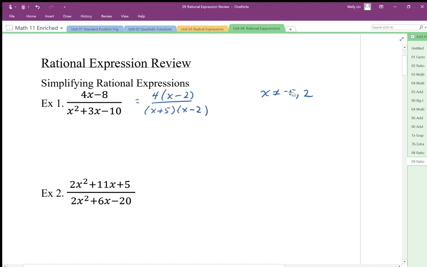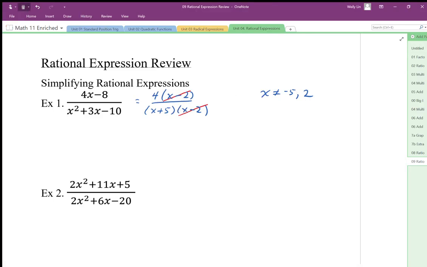We have to state restrictions before we cancel, okay? Because although we're going to cancel these because they essentially undo each other, there's still a restrictive value at x equals positive 2. And if you recall from when we tried to analyze this with a graph, there was actually a hole that occurred there. So although it doesn't affect the shape of the graph, there is still that part of the graph where this is what we call a restricted value. Okay, so state the restrictions first, then cancel.